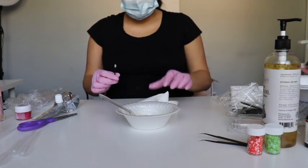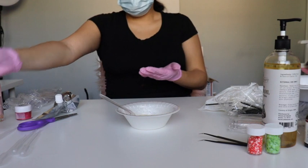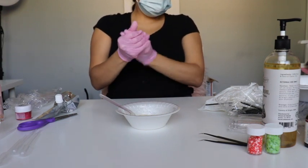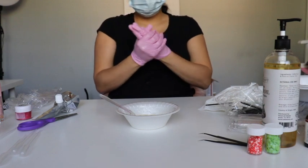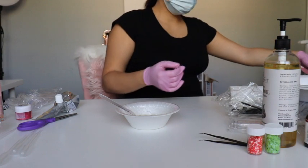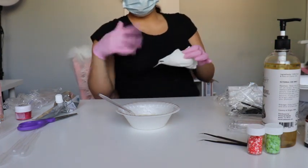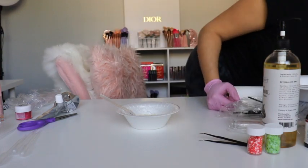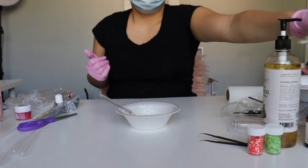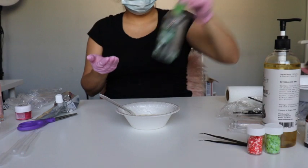I put my mask back on because I don't want to be talking over the lip gloss. Just spray my hands with alcohol. Okay. I have a trash right here. I'm just gonna dump this real quick. Okay, let me go ahead, just put on a little bit of hand sanitizer just because I touched it again.